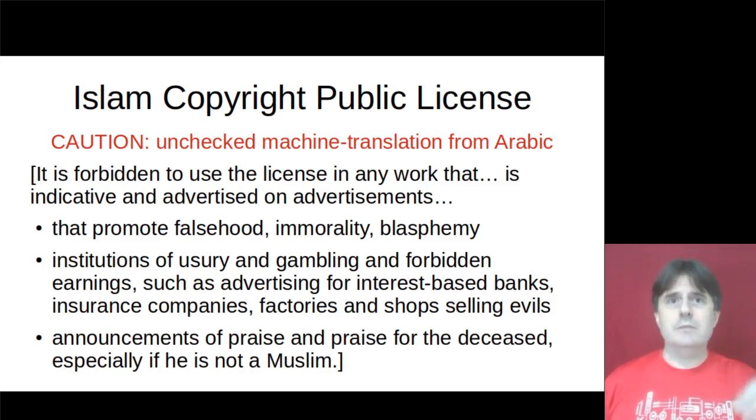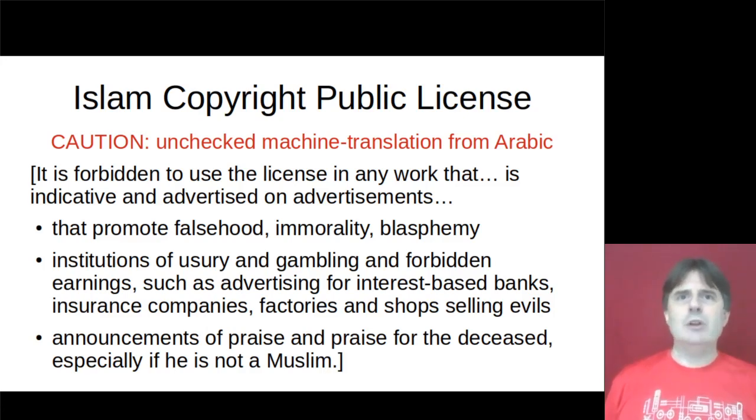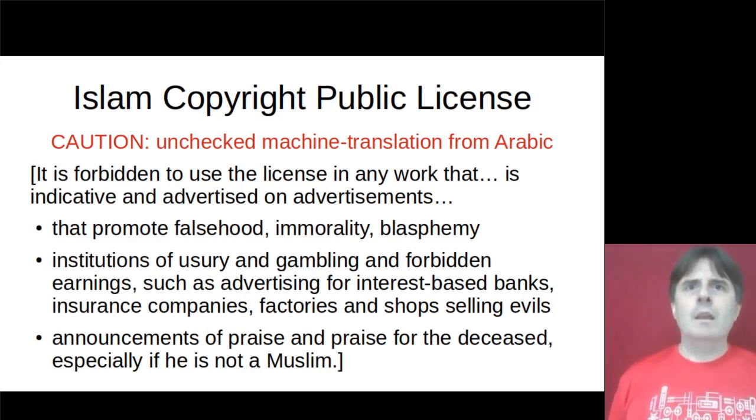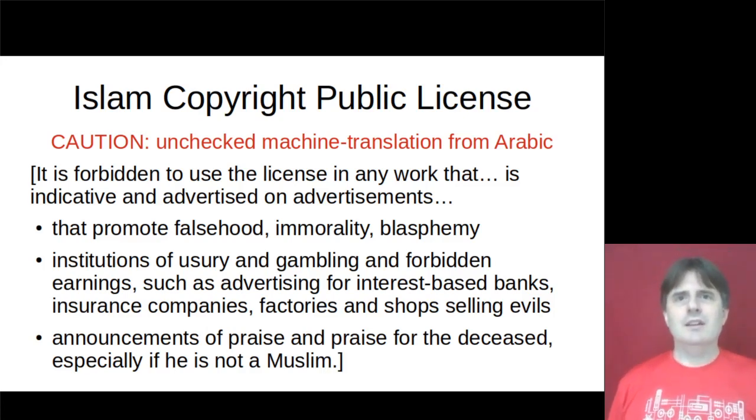So, okay, it's not a surprise that an Islamic license prohibits, any religious license, in fact, prohibits immorality and blasphemy, but of course those terms lack sufficient precision to allow a judge or arbiter to infer the intentions of both parties and therefore to enforce. But even on the positive or the more specific obligations, there are some surprises. Usury, gambling, interest-based banks, all well-known prohibitions of Islam. Insurance companies, a bit of a surprise. It turns out that there is in fact a separate approach to insurance which is consistent with Islamic principles. I didn't know that. It was a surprise.